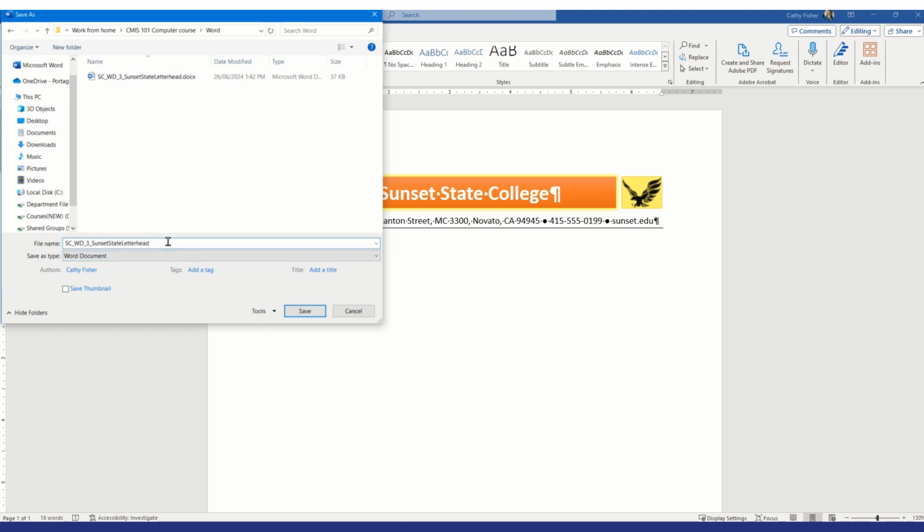So it's still going to say SC_WD_3_ and then instead of the letterhead, we're changing it so that it's Thomas welcome letter. Okay, so that preserves our letterhead, and now we can work on the letter for Thomas.